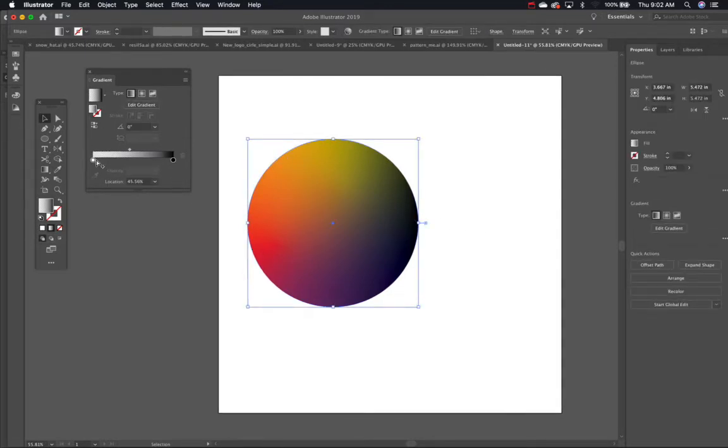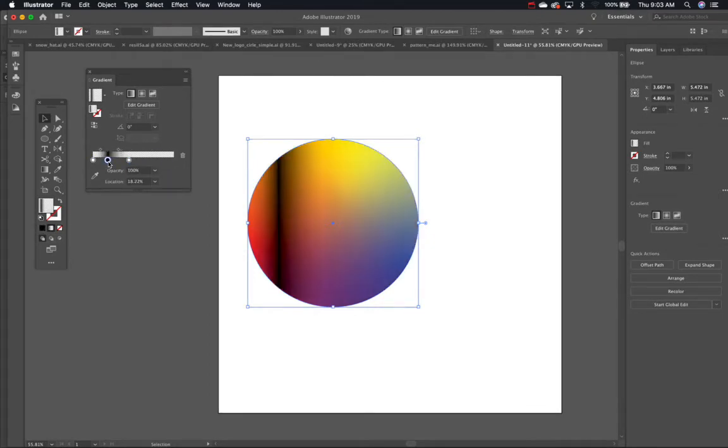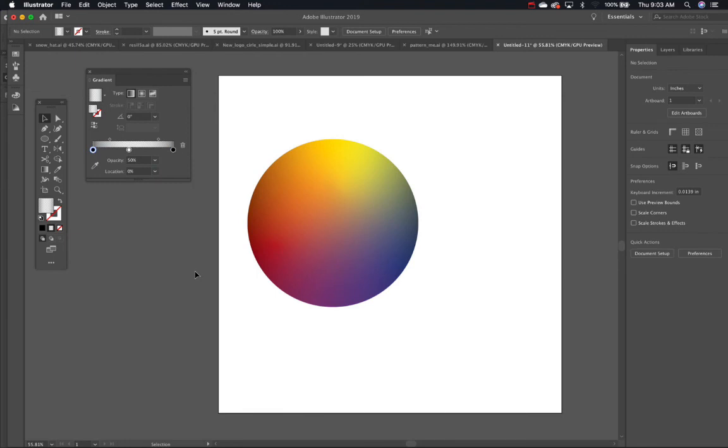I could also do the same thing. Let's put a transparency in the middle. What do I want to do? Delete that point and do something like this. Now we have it dark on both ends. Let's make that a little bit smaller, and so you could all of a sudden change this. Let's make that opacity at 50% maybe, and make this one at 50%. So now we have this nice kind of fade as well as those colors. So there's a lot of things you can do with that gradient to add it to whatever you want to do.